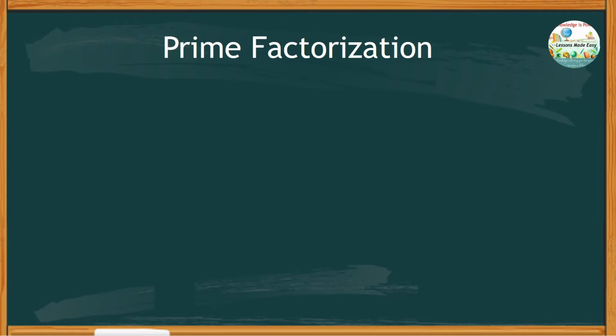There are various ways how to do prime factorization. The very common is the factor tree. In this method, we simply break down the original number into much smaller numbers until all the factors are just prime numbers. For example, 36.